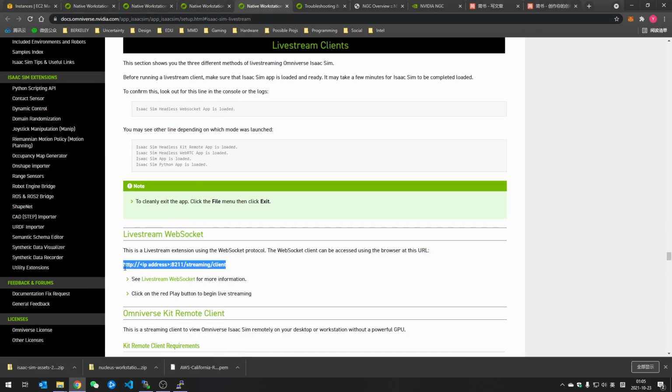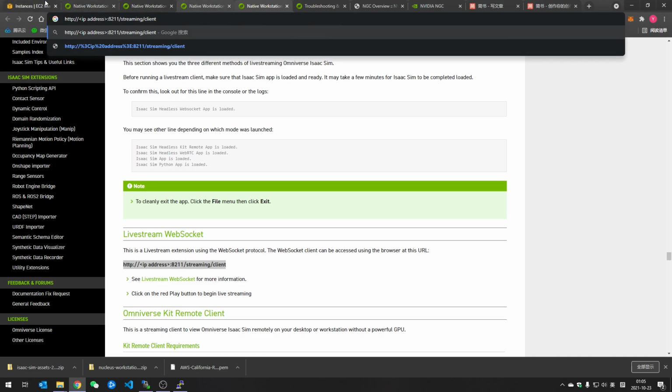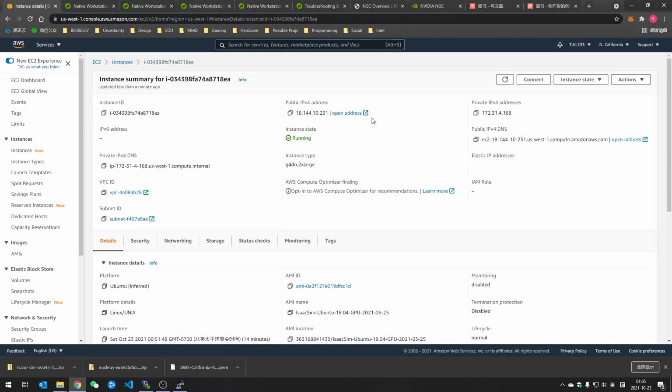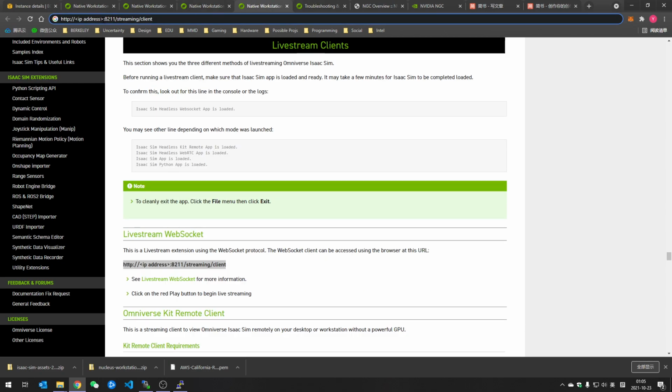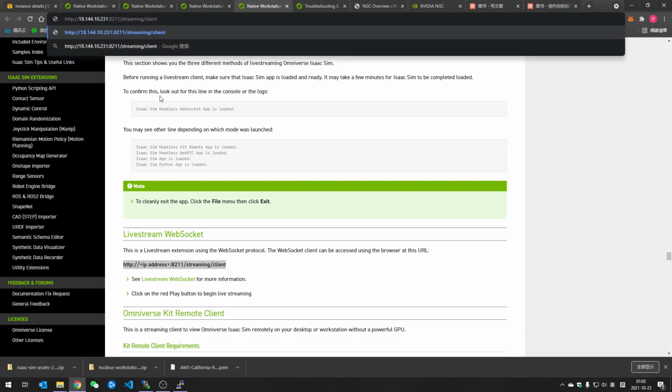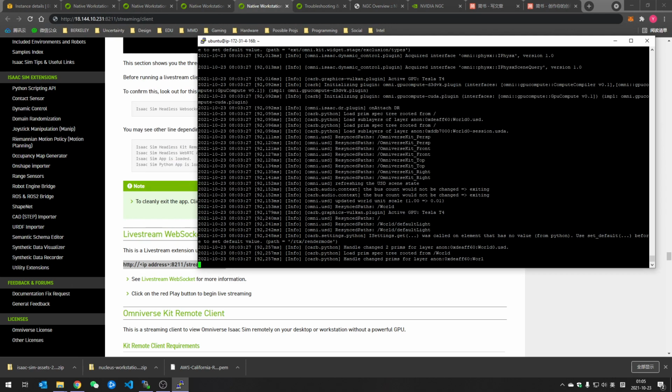Yeah, this URL. Just insert our IP in here. Oh, I guess it's not finished. It's better to wait and finish setting up before we access the GUI interface.